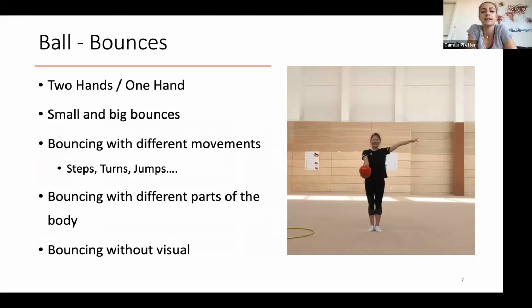For bounces, there are different ways of bouncing. You can bounce with one hand, with 2 hands, you can change the hand. So that's also what you should do in the beginning when learning the apparatus technicals. Bouncing is quite easy. So you should start by making them feel bouncing with the right hand, with the left hand, with changing the hand, with 2 hands, and then going from big to very small. They need to feel differences between strong and big bounces or very small and fast bounces.